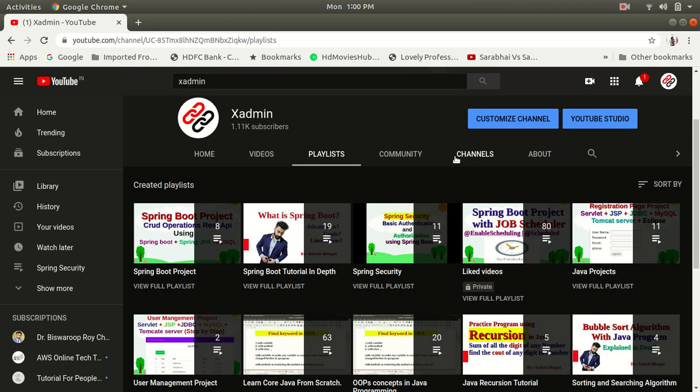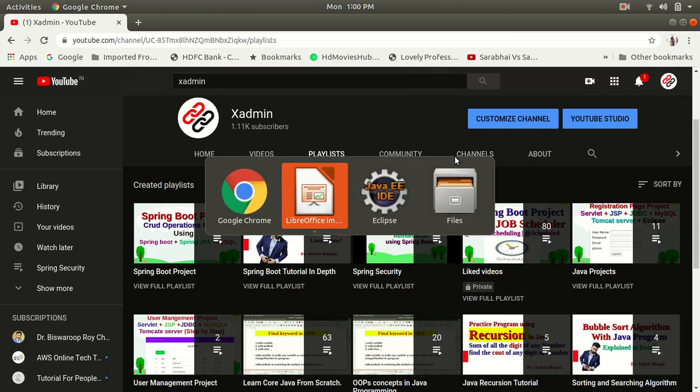So today in this lecture we are going to discuss Lambda expressions. This Lambda expression concept was introduced in Java version 8, and we can say that this is the best feature that came with JDK 8. Firstly in this lecture we are going to see the definition of a Lambda expression, then we will discuss the need for a Lambda expression, and then we will write an example in which I will show you how to write a Lambda expression. So guys, let's start the session on Lambda expressions.